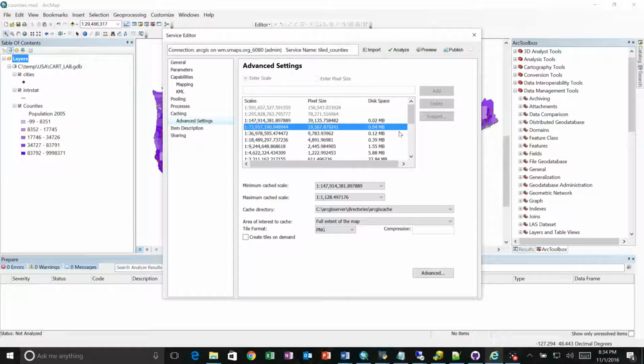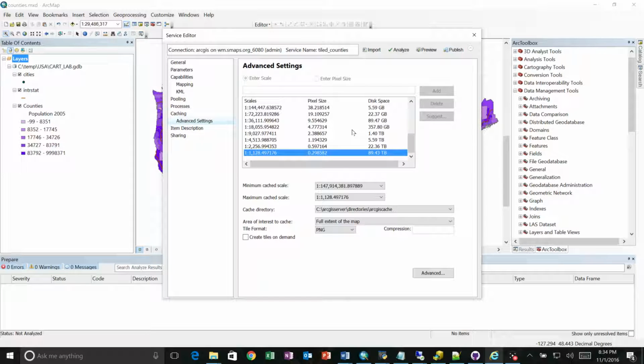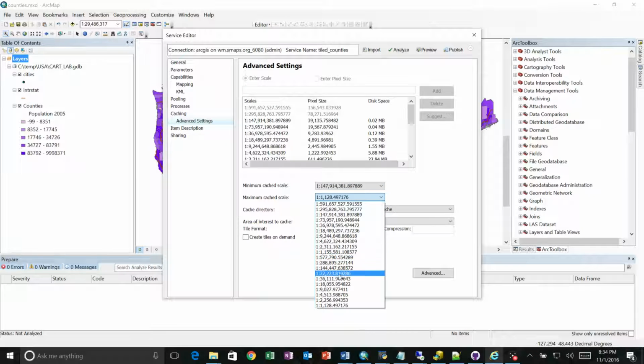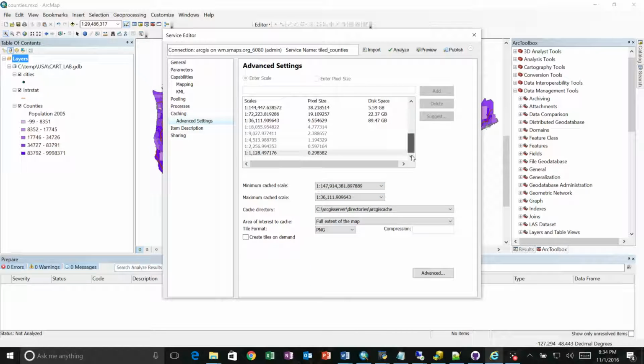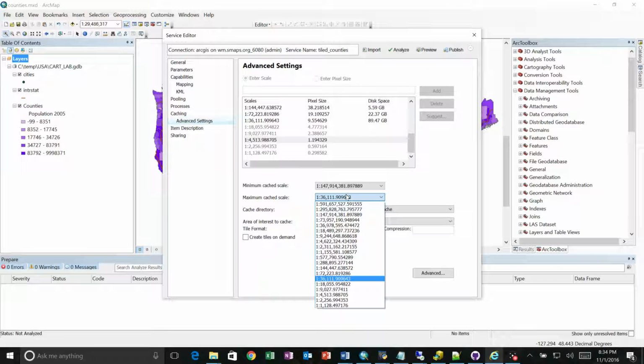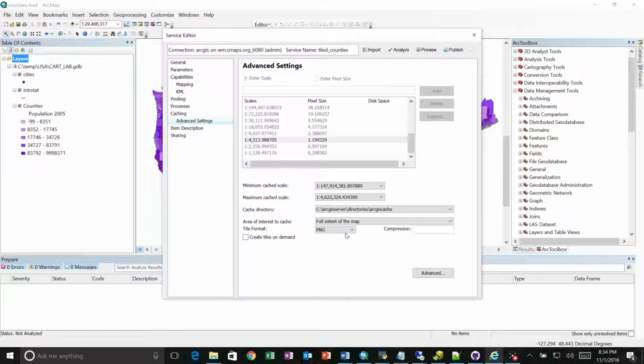Here, as you can see, I have the option to modify the cache scale. So I'm going to change this so that now I'm not caching down to the lowest level anymore. Or I could change it to right there.